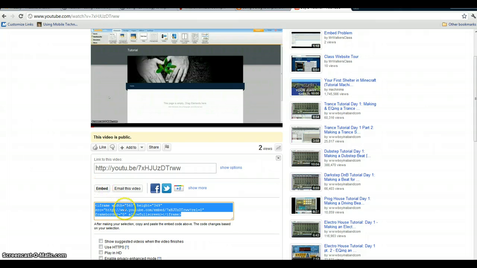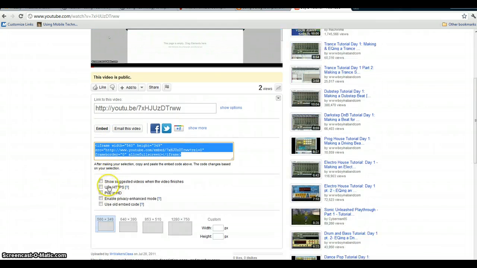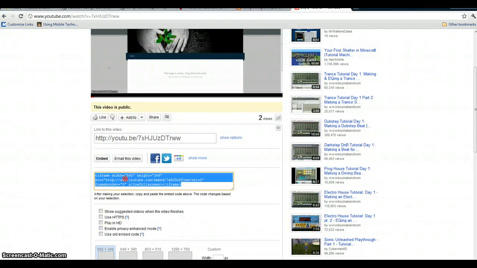When you click on embed, this code comes up. This is the code that we do want. You'll see below the code there's a whole bunch of options you can click. You can even change the size of your video if you want to. You can play around with that later. For this tutorial we are not going to do that. We're just going to stick with the default settings. So I'll right click and I'll copy the code.